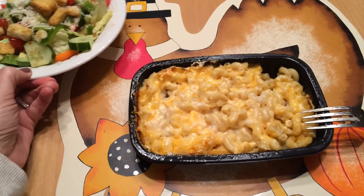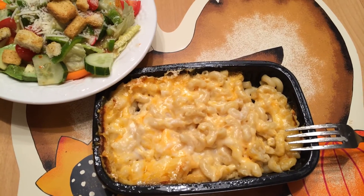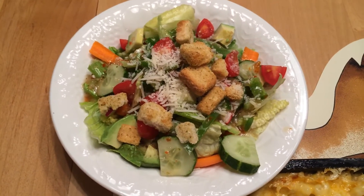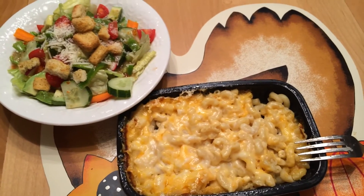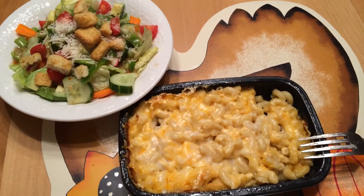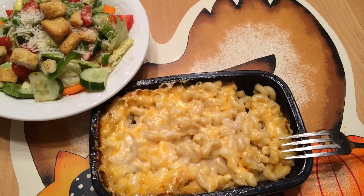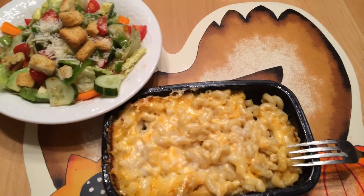Okay, Daryl is home now and so I made him macaroni and cheese — the frozen kind from Trader Joe's — and he got a salad also. Earlier I said it was Thursday night, but tonight's only Wednesday night. I need to get it straight. I tasted the mac and cheese and it's very, very delicious, so I'm probably going to have a couple bites. And that's what's for dinner tonight.